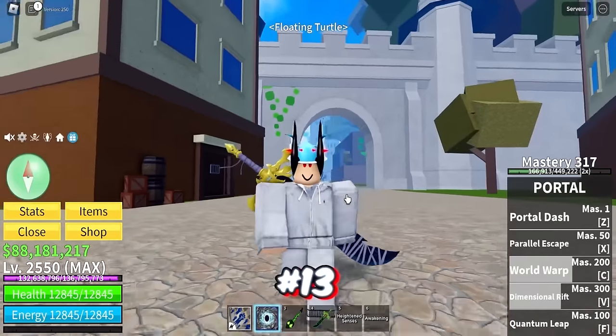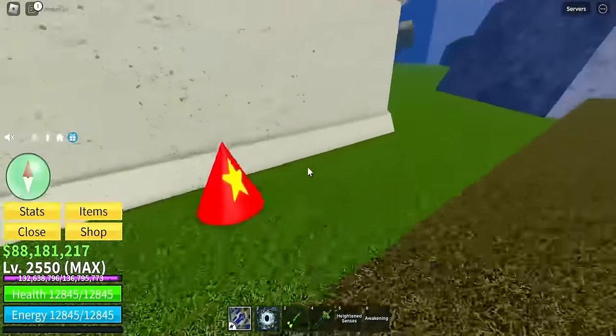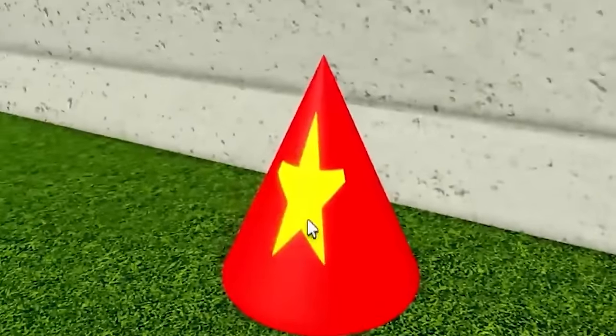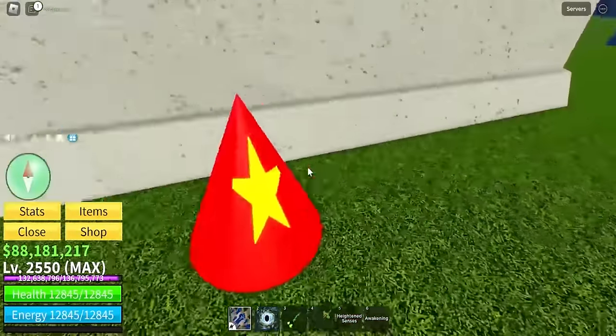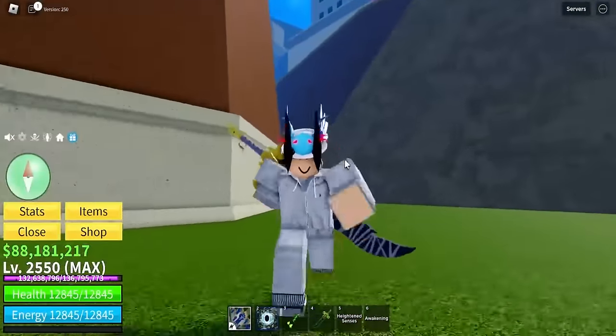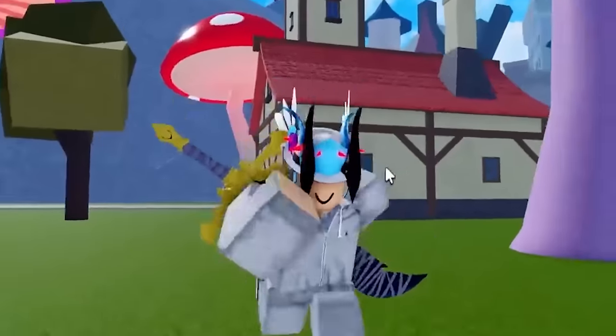Now, for spot number 13, you can go behind the mansion, behind the windmill, and there will be this little hat on the ground, as you can see with the star. And once you touch it, you have to touch it 3 times right here. 1, 2, 3. And once you do that, you actually get a lot of extra luck while spinning fruits. Now, I don't know if this is completely true, but let me know if you guys experience extra luck.